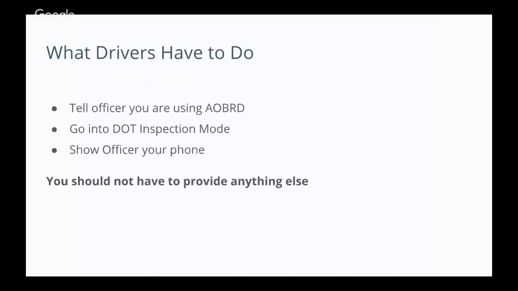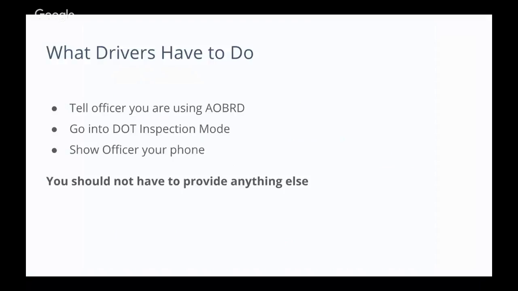I like to describe 395.15, the AOBRD regulation, as basically the ELD regulation with fewer things that you have to do. So there's just less definition, and that offers a good bit of customization that you can do with your device. Not a tremendous bit, but a good bit.